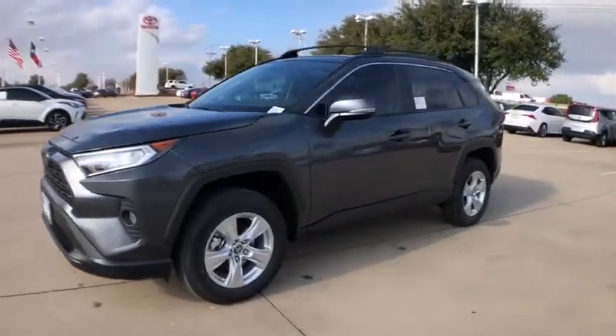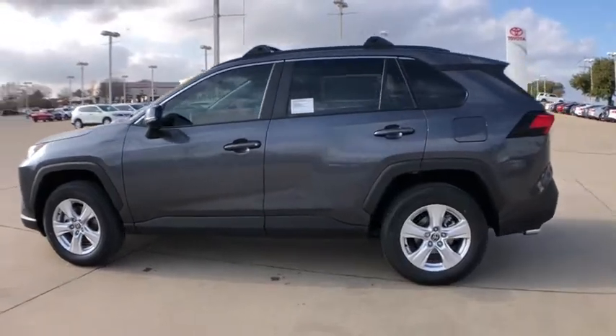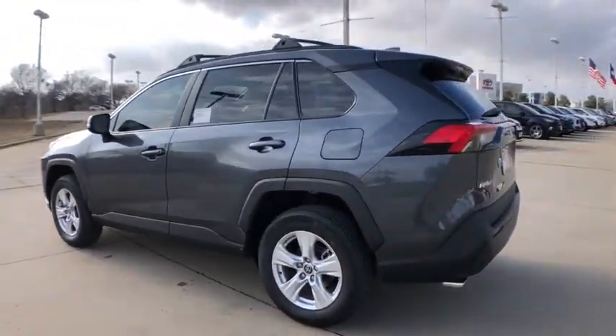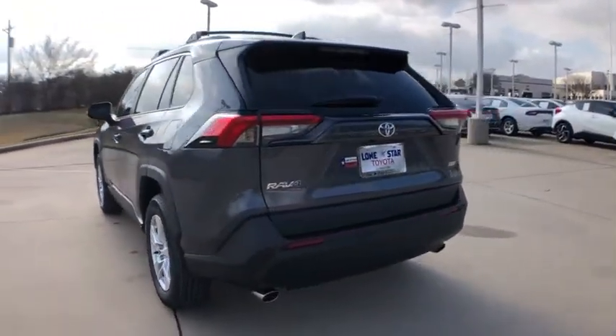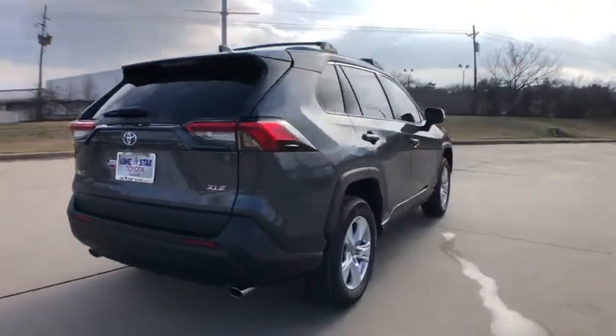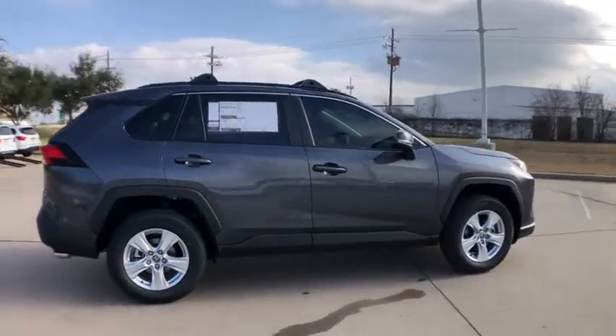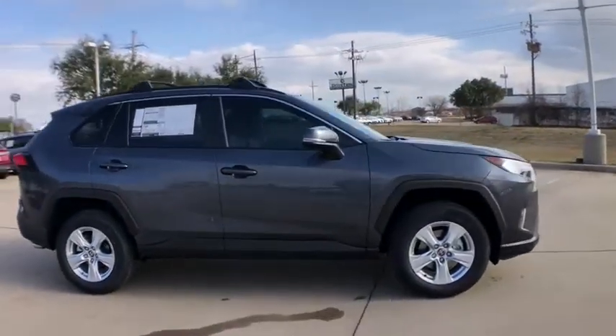Make a great choice today with the 2021 Toyota RAV4. The RAV4 is one of the most fuel-efficient SUVs in its class. Versatile and efficient, the RAV4 mixes the comfort and drivability of a sedan with the benefits of an SUV. This highly evolved, well-packaged crossover SUV lets you have it all.